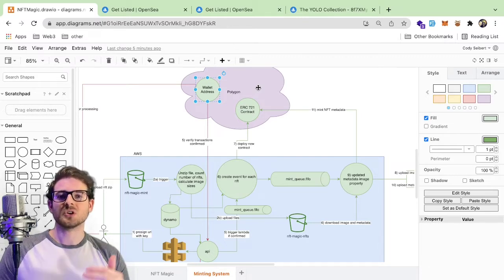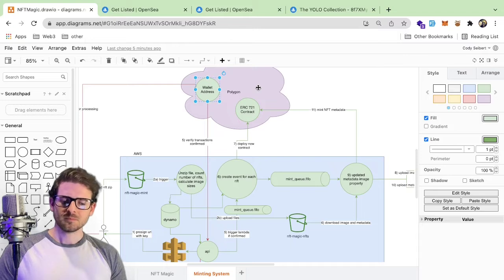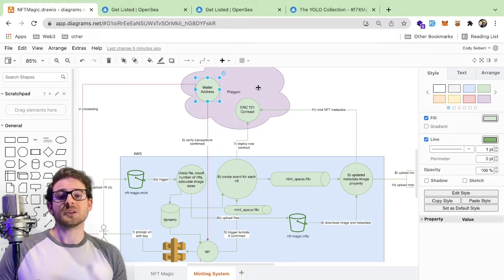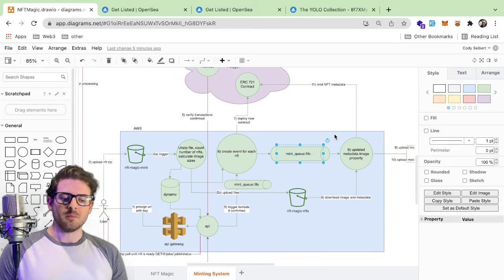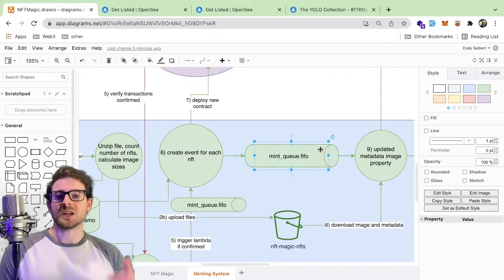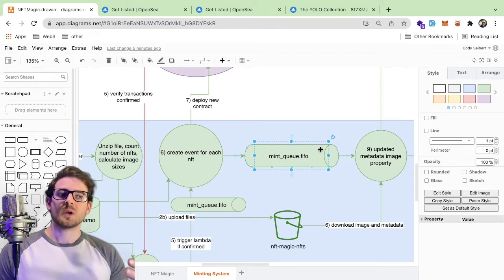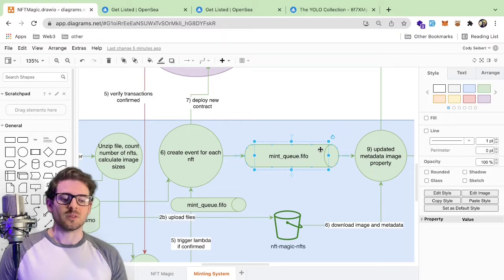So I need to make sure that that doesn't happen. And also let the user know that, hey, sorry, gas prices went up when you're minting these NFTs. You're either going to need to pay more money or you can't mint this collection anymore. So hopefully with using a queue here in Amazon, and I'm also using a dead letter queue, I can tell when these NFTs fail to mint, and I can just go back and reprocess them if I want to in the future.